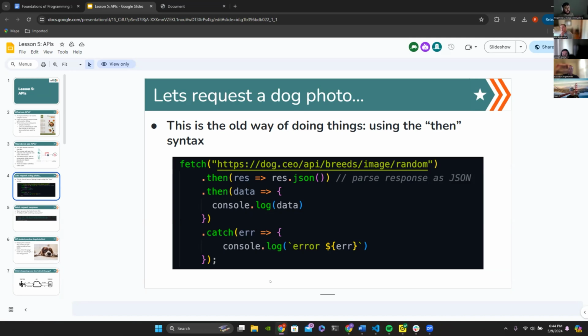And if for whatever reason it fails to do so, I want you to grab that error and then print it out on my console in this string format where it says error and then the type of error that it is. All right. We use the .then because APIs, just like your experience at Texas Roadhouse, not everything is instant, right? It has to go and look for that information. So because of that, we use a .then because we are waiting for the information to come back. And once it does come back, then we want to do something with it.